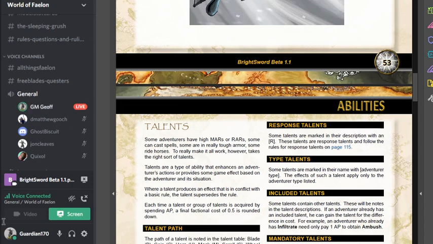Optional talents are things like sidestep, where I know that's a reaction talent. Optional talents are like weaponeer is an optional talent. You don't have to do it. Or shield parry is an optional talent. You can choose to do it. Block. You can choose to sack your Mar for a parry attempt. Those are some optional talents.